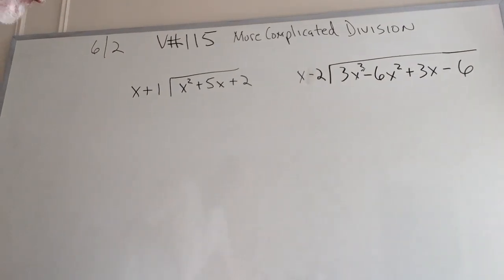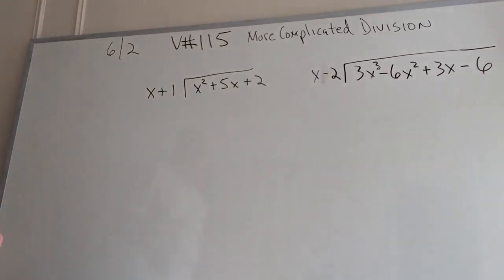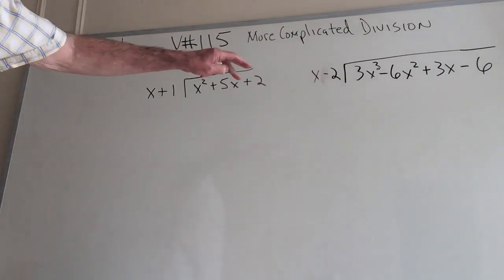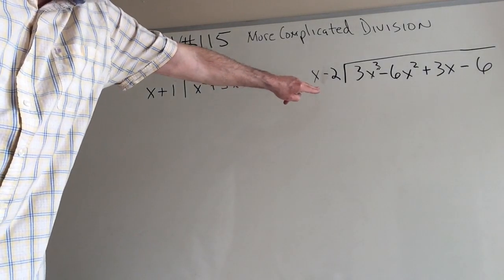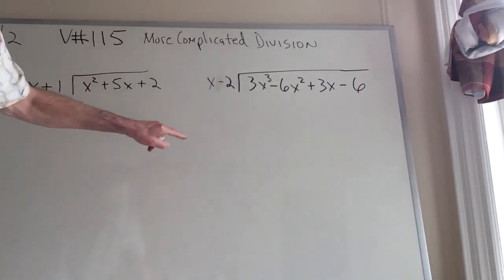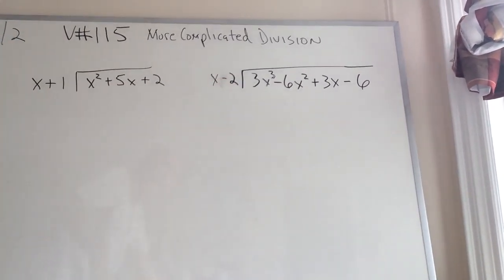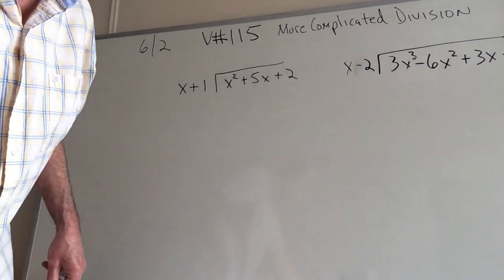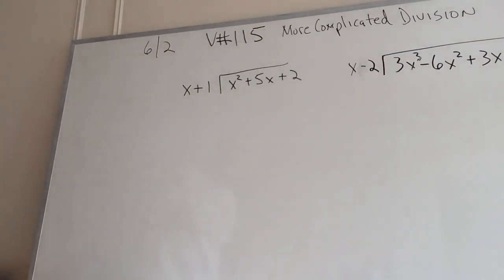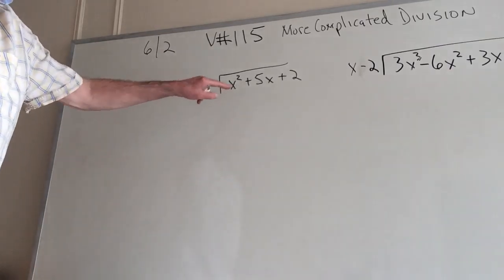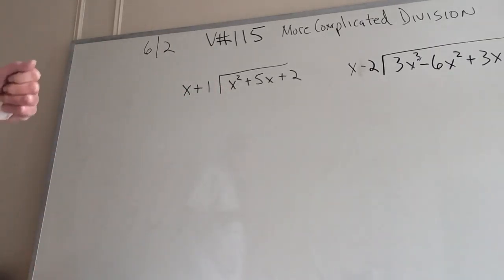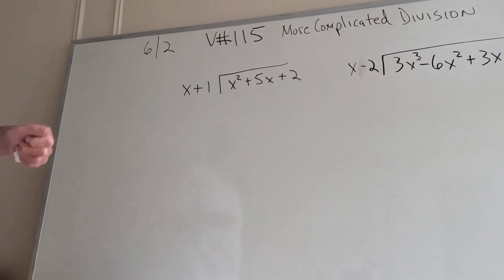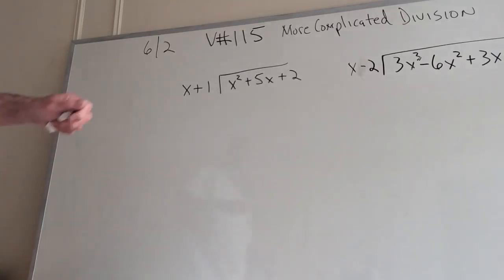Okay, so it's 6-2. This is video 115. And as I said this morning, this example over here on the right hand side is a more complicated example, and I really wouldn't be doing my job if I didn't do this one to show you that the great majority of division problems in polynomials have a remainder. So I'm going to get a remainder in this case, and you guys can see how that's naturally going to happen.